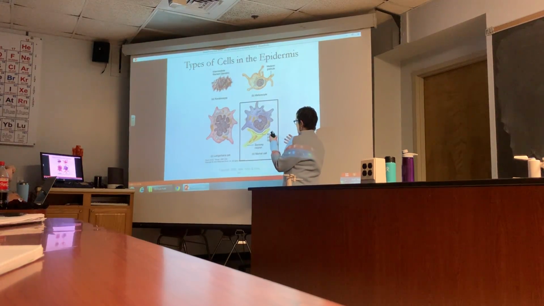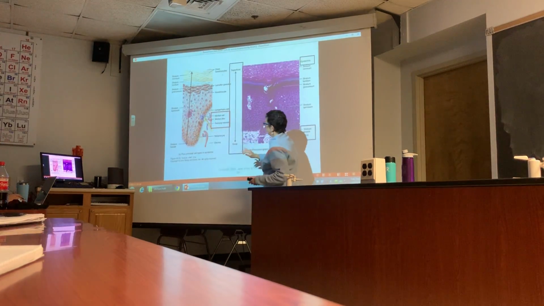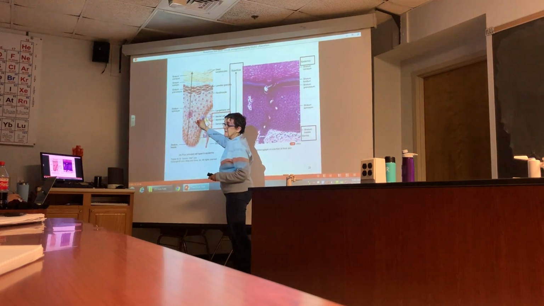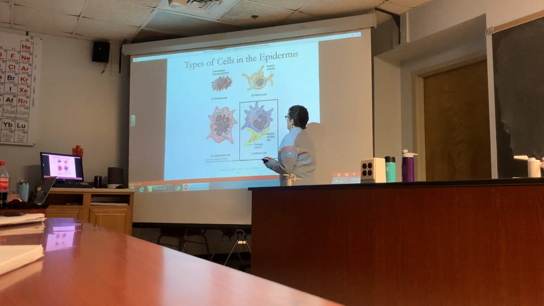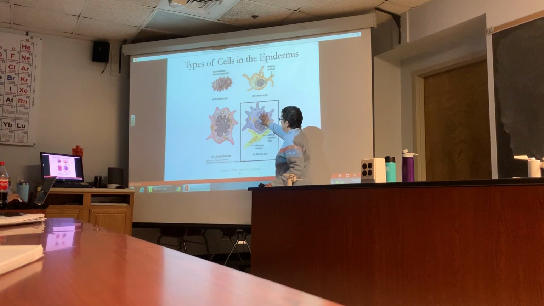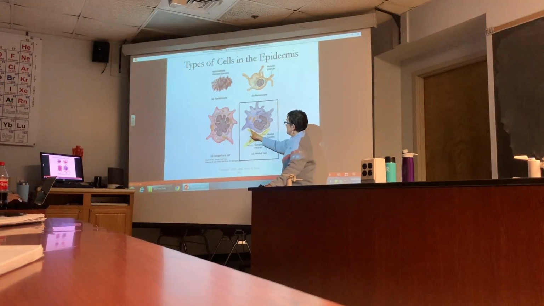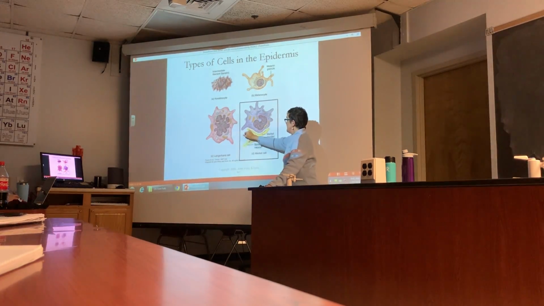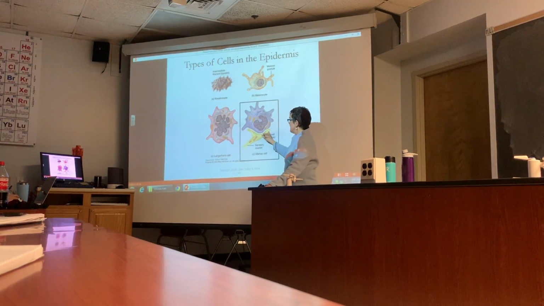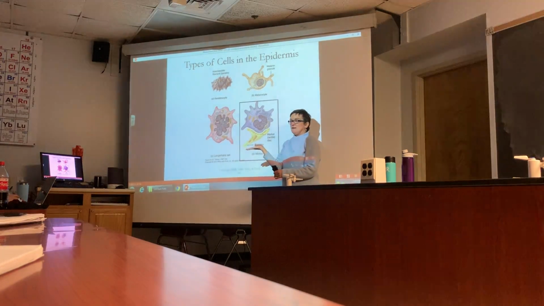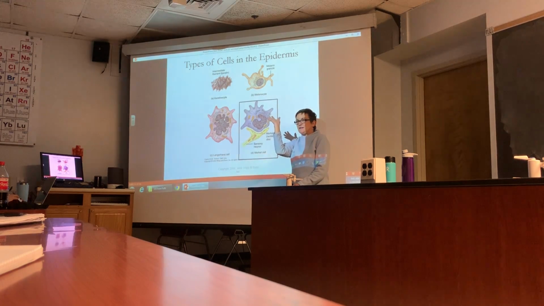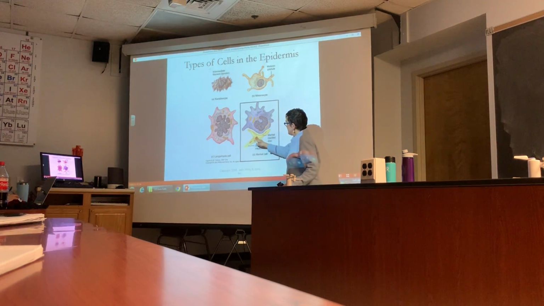So here's a more up-close picture. Again, notice that the Merkel disc and the sensory neuron are in the dermis. The Merkel cell, the receptor cell itself, is in the epidermis. So this cell is the Merkel cell. When it's stimulated by touch, it releases neurotransmitters, and this is a synapse right here between the Merkel cell and that tactile disc, or Merkel disc is another name for it, which looks like a kind of flattened region of the dendrite where it forms that synapse. So this is just part of the dendrite of the sensory neuron.